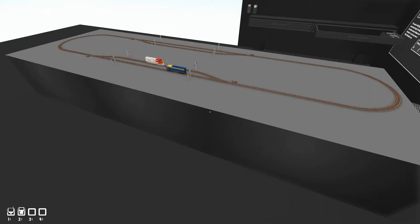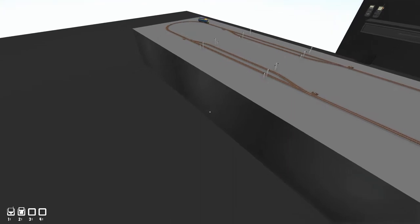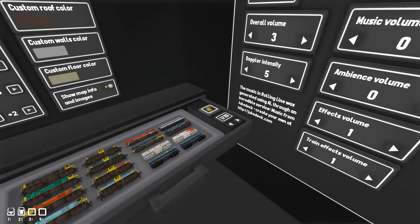Two trains passing each other. How could anyone think that would be interesting? I think it is. But when I watch real trains or even models, I love it when two trains pass each other. I don't know why, I just do. I'm not a big train fan. I do like watching them, playing with model trains.